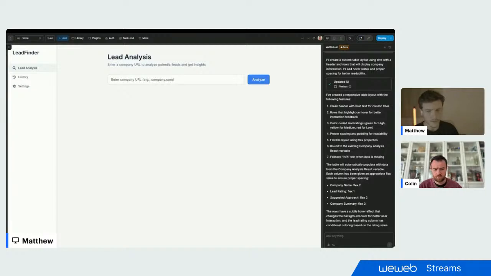Matthew. Sorry, yeah. So actually, I'm not too sure on that one. I have to check it with the team afterwards, because when we put the number of results to 3 in the API call, it seemed to resolve it. So I'm not too sure if that was actually on the BuildShip or the WeWeb side. So we'd have to look at it a bit more afterwards. But when I put the results to 3, it seemed to resolve it.